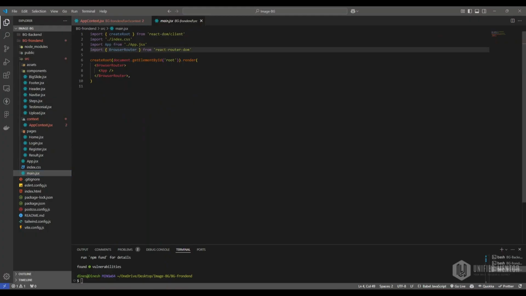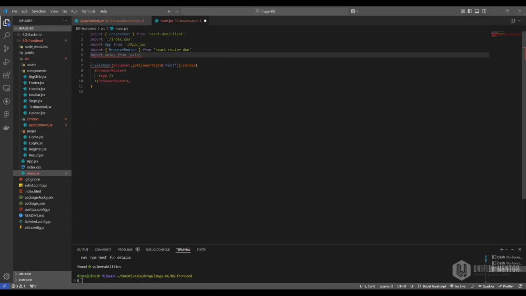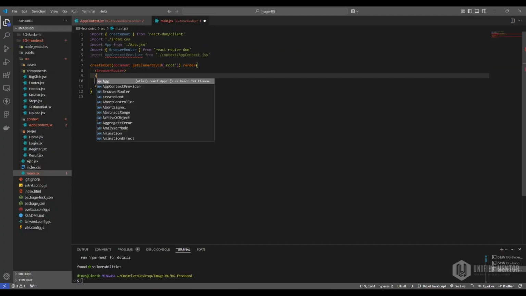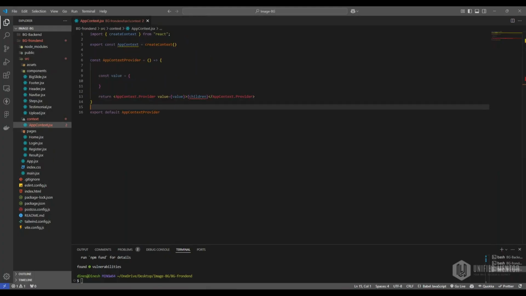Here just import app context provider from our context. Wrap the app with our app context provider. Close this main.